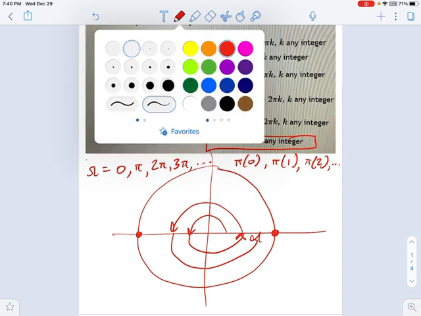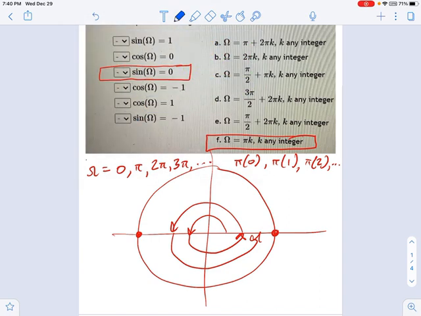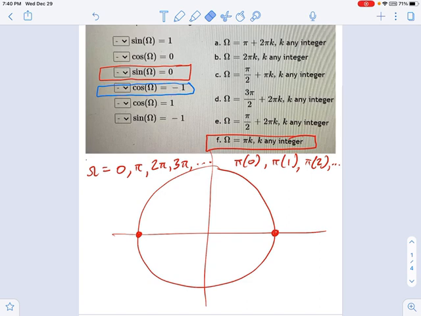Let's try cosine next. I'm going to try cosine equals -1. Okay, and I want to erase some things from this that aren't so useful anymore. So cosine equals -1. Cosine is my x value. So -1, oh, look, I'm over here. Same spot again. But it's a little different because this time 0 is the solution, 3 pi is the solution, and so on.